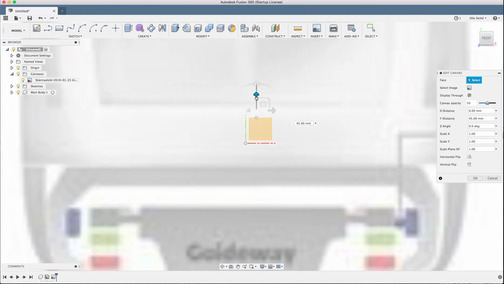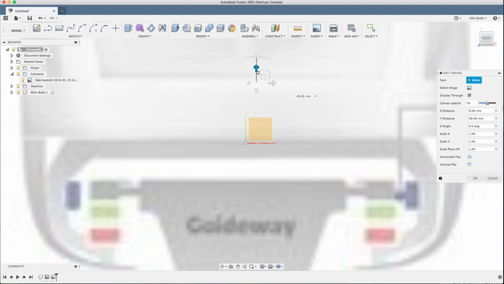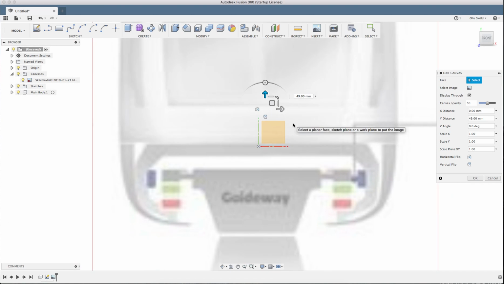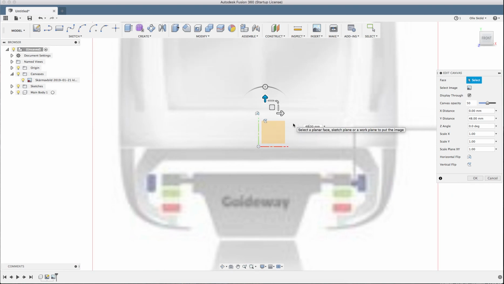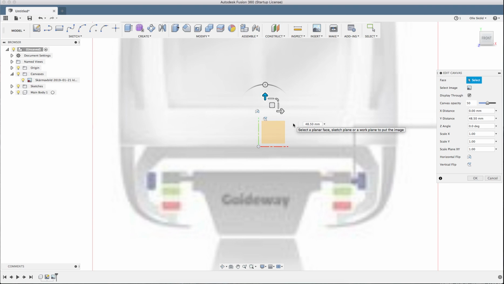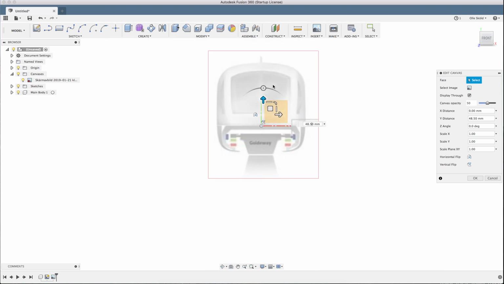But if you zoom in, you get a better resolution, and you can of course write something here manually. So let's see, 48.5. I want it exactly on this line, or as good as we can do it. So yeah, that's gonna be good enough.